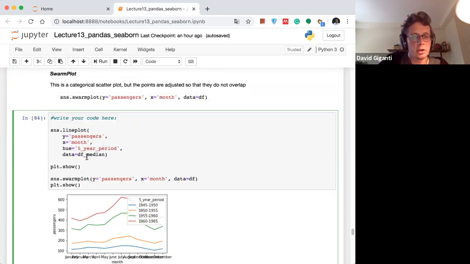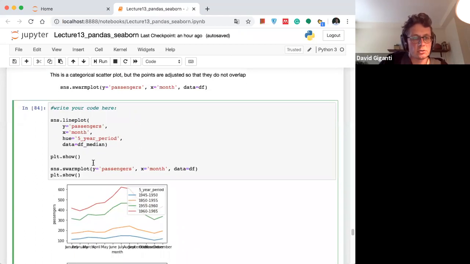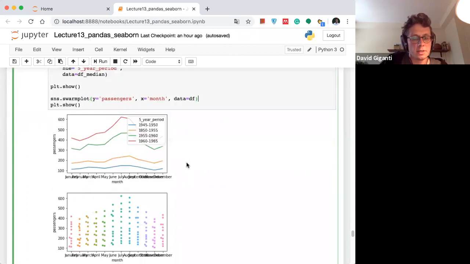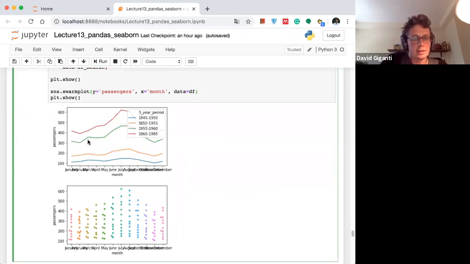If you want to actually use the swarm plot, you can just use the same command, but then you just use this function. And what it does, instead of giving you this graph, it's actually going to put the points in different locations so that they will not overlap. And it's a great way to show visually a distribution of points. It's a new trendy representation that is used a lot in biology. I'm sure that if you work with replicates, or with a single cell, a single molecule, that's a nice way to show every single data point.